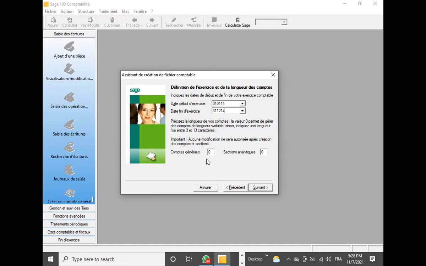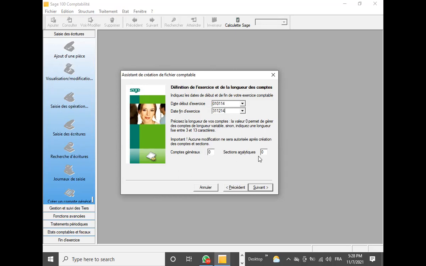Meanwhile, if you choose 5, you'll be restricted to always use 5. That's actually what it means. If in the exercise they did not specify the length of account numbers, we allow it as this 0.